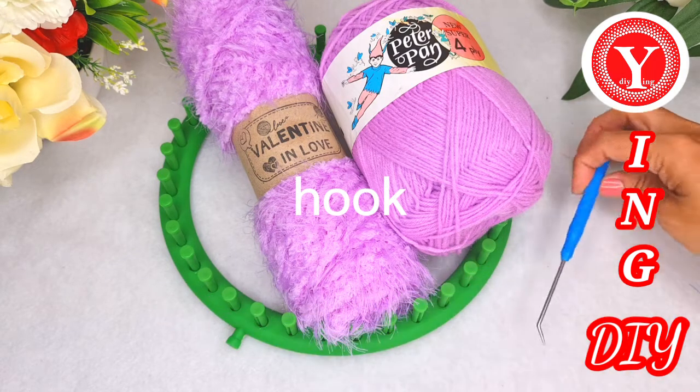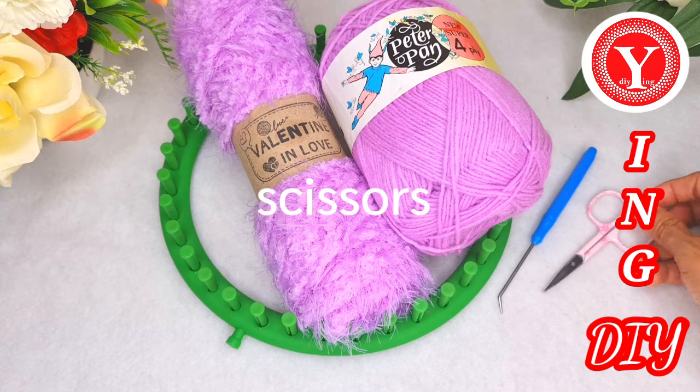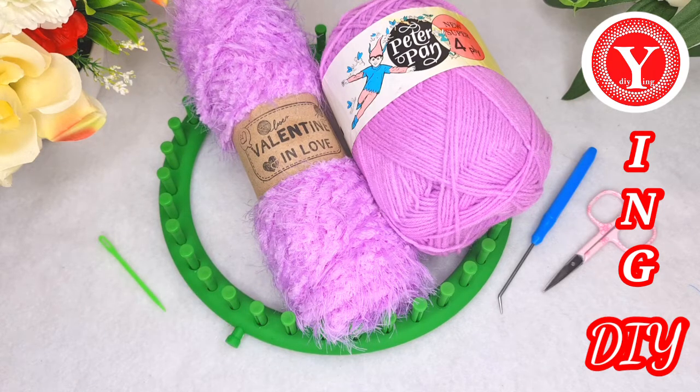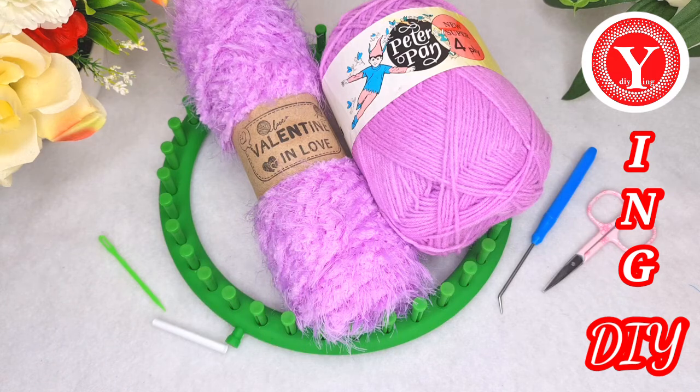And then we need a hook. We need scissors, yarn needle, and thread. Okay, let's start.